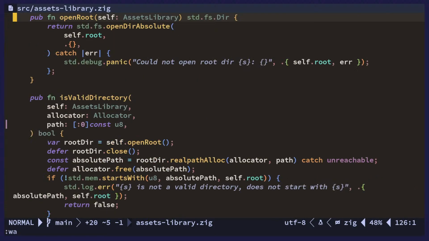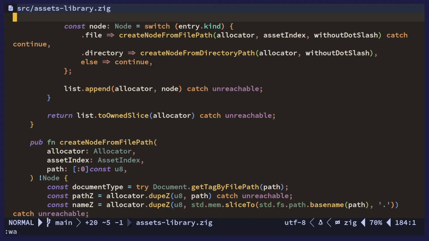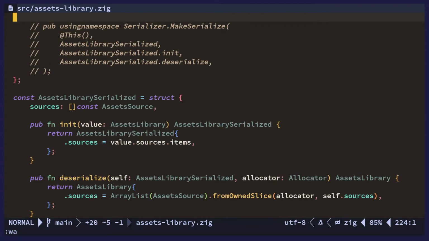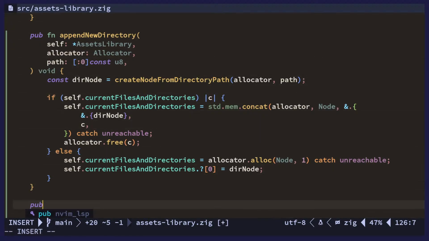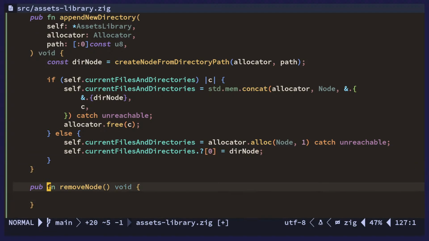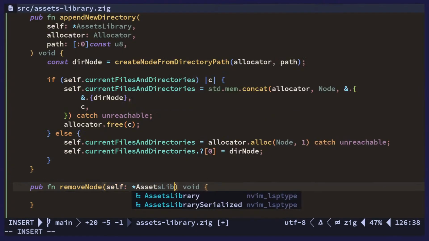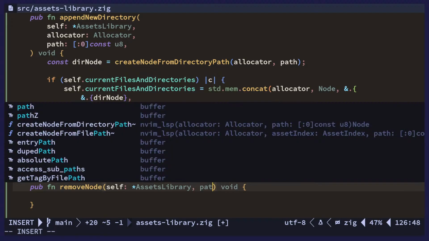We have append, we have some other things here, create node. No, we don't have that. So we need to create a function for that. We have append, so it makes sense to have remove here. Remove node, I guess we can call it. Assets library path.